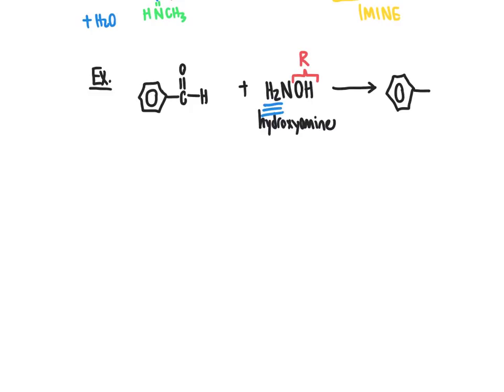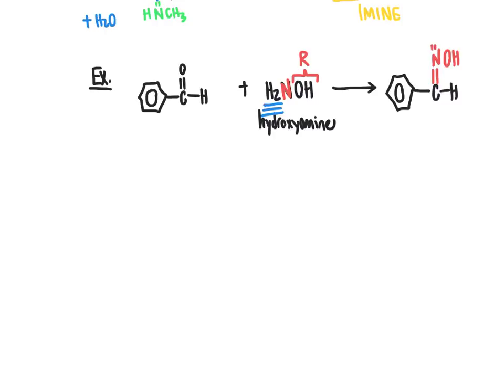But what we're going to do is just take our carbon-oxygen double bond, our carbonyl group in other words, and replace it with a carbon-nitrogen double bond. That nitrogen is derived from our hydroxylamine. And we're going to leave whatever the R group was on our nitrogen still intact there. So our R group we said was OH. We're going to plug that in. And that's going to be our final product of this particular reaction. So these are pretty flexible in terms of what the R groups can be, is what we're trying to illustrate here. Now let's go on and take a look at the formation of an enamine.